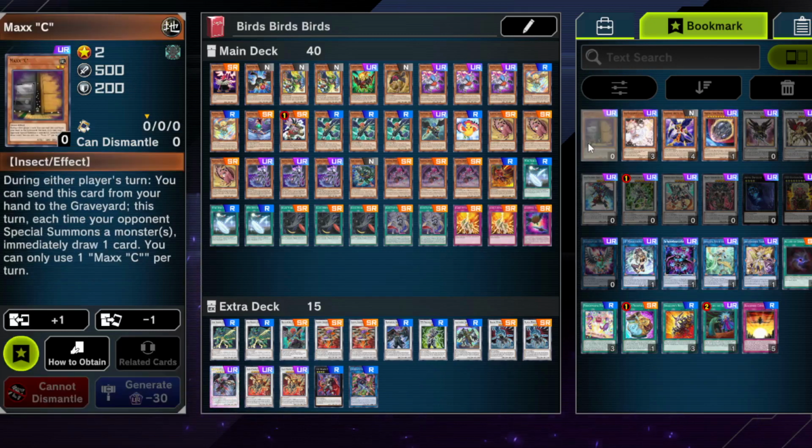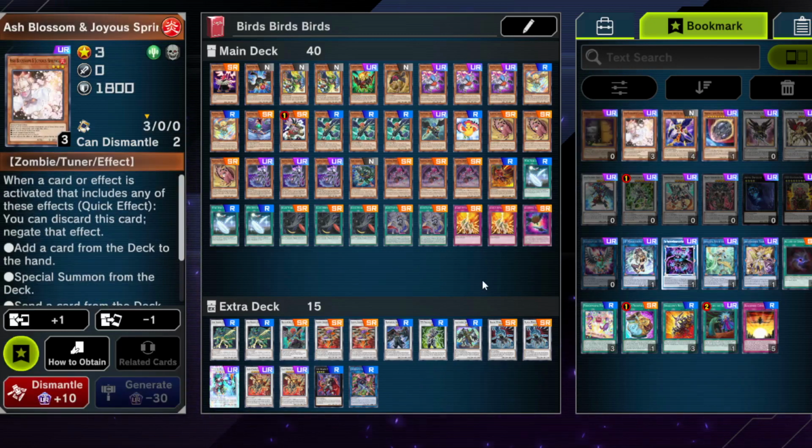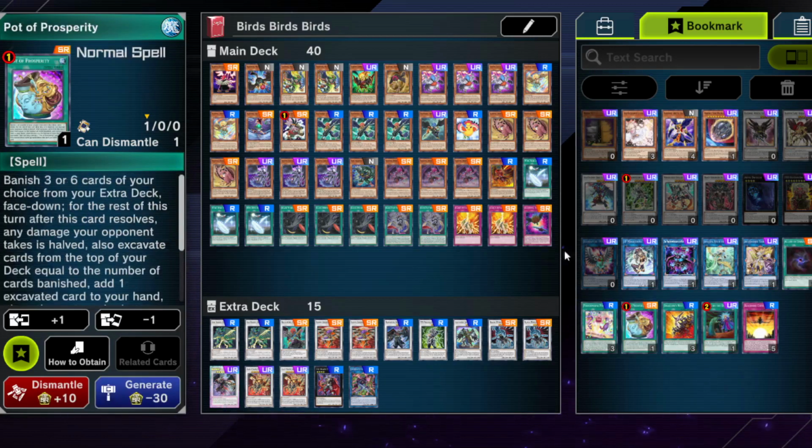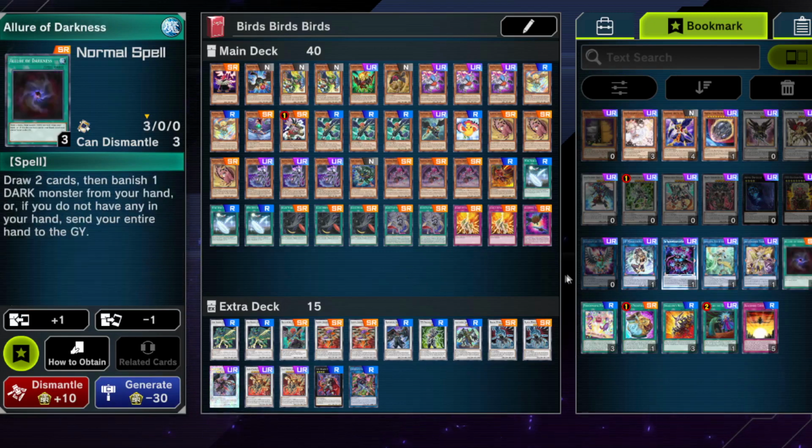Cards to consider: Maxx "C", Nibiru, Ash Blossom. Obviously, hand traps do lots of things. Called by the Grave, because hand traps do lots of things to you too. Power of Prosperity, just for consistency. We have also a Lcore of Darkness for consistency if you want to.